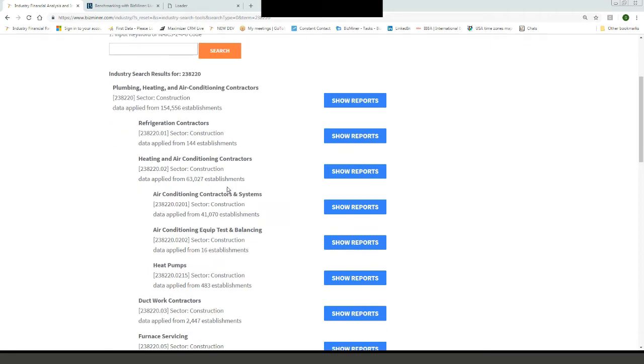I also want to point out the extended NAICS code system that we use. You may notice that not only do we have a 6-digit NAICS code, but then we start to add decimal points onto the end of that. That's our own proprietary extended NAICS code system. And what that allows us to do is to further break down industries into more specific subsegments.